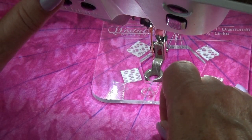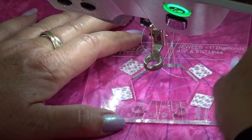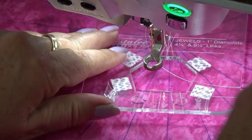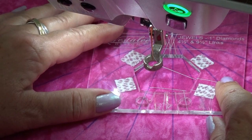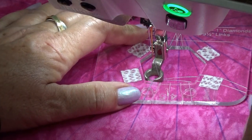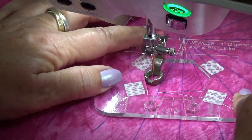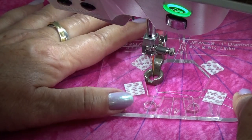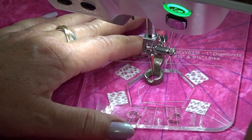I'm going to pull my thread, and I like to sneak my threads underneath the template for a little extra security. Line up, and when you get to this section right here, you want to make sure you take an extra stitch. Otherwise, you end up with a rounded diamond and not a perfect point. And you want your points to be pointy.